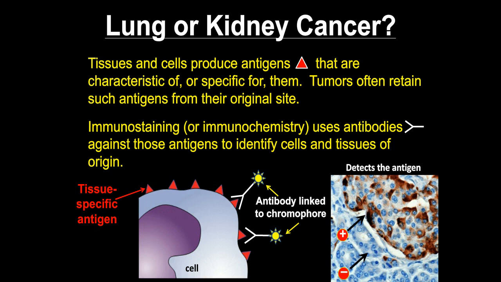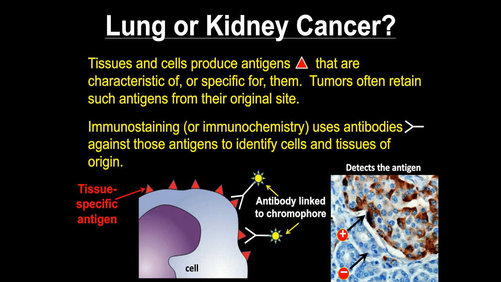Antibodies are available that recognize those antigens and identify the cells that contain them and help you therefore determine from where those cells derived. And I've illustrated on the bottom of the slide on one side a schematic of a cell with antigens on the surface and an antibody that binds the antigens that is applied in a diagnostic laboratory in a hospital or a commercial lab. The antibody is linked to something called a chromophore, something that makes color, so that you can tell it on a slide. And I've indicated in the little immunohistochemistry inset at the corner of the slide what it looks like.